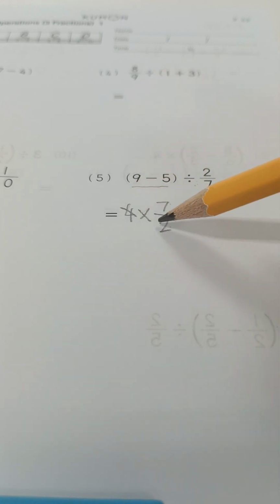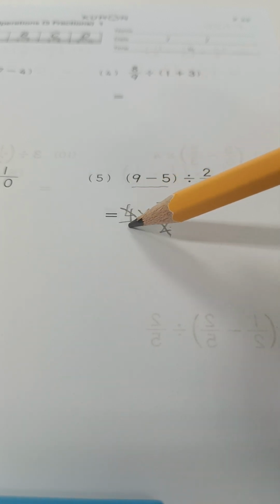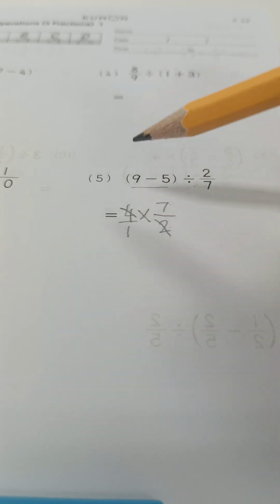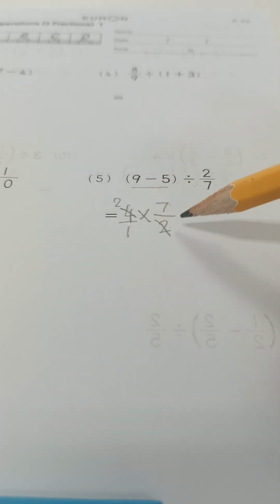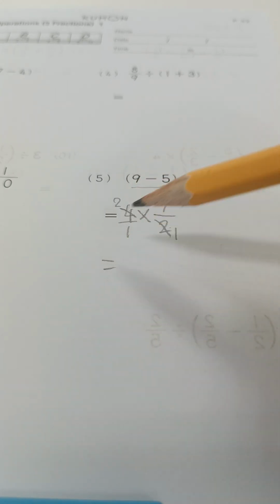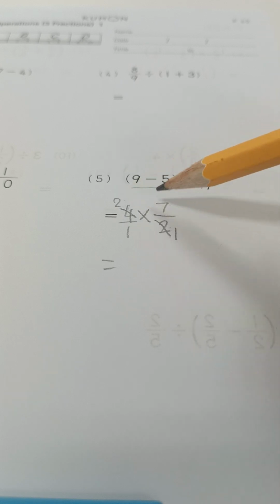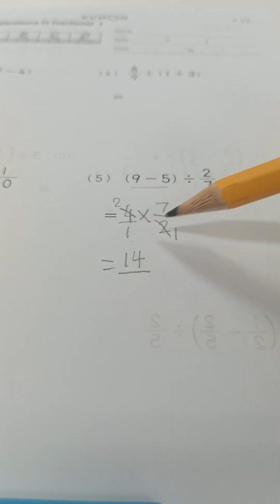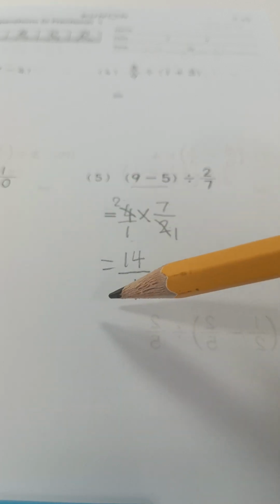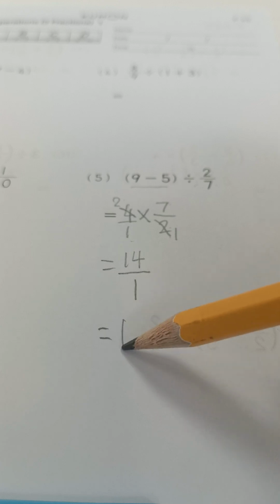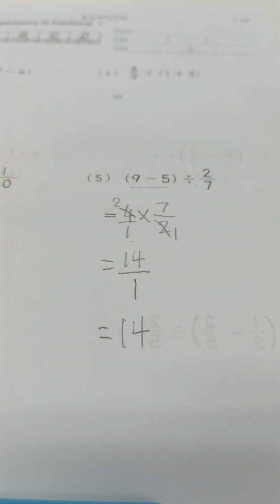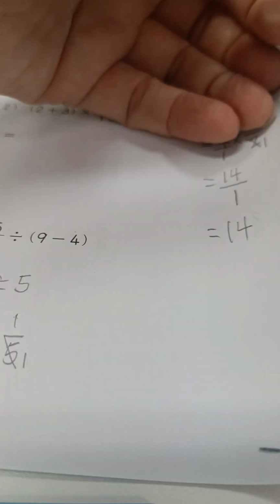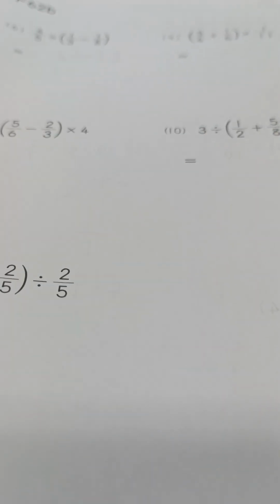We can cancel out, because 4 is actually a 4/1. So we can cancel out 4 with 2 by dividing by 2. That leaves a 2 and a 1 at the bottom. So on the top, we have 2 times 7. So that gives us 14. And at the bottom, we have 1 times 1. So that gives us 14/1, which is equal to 14. Okay? So let's do a couple more to test the skills.